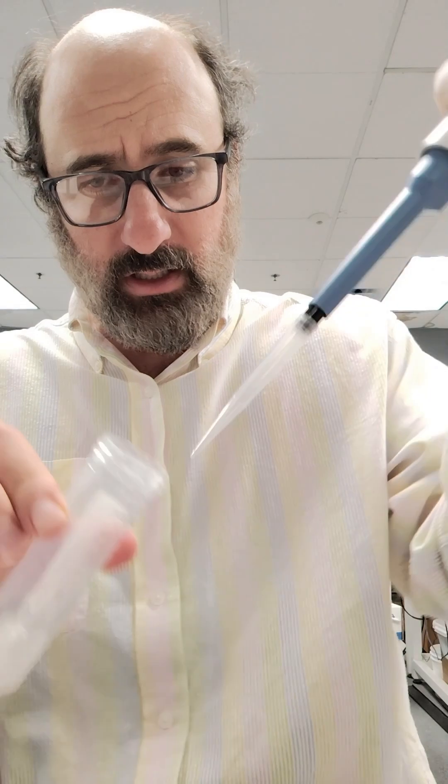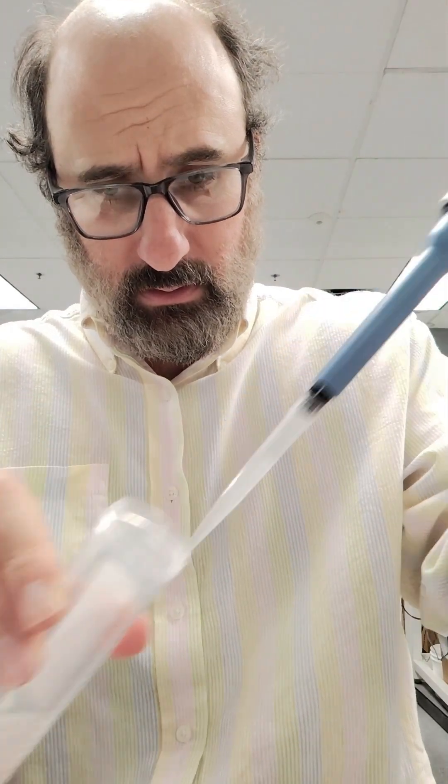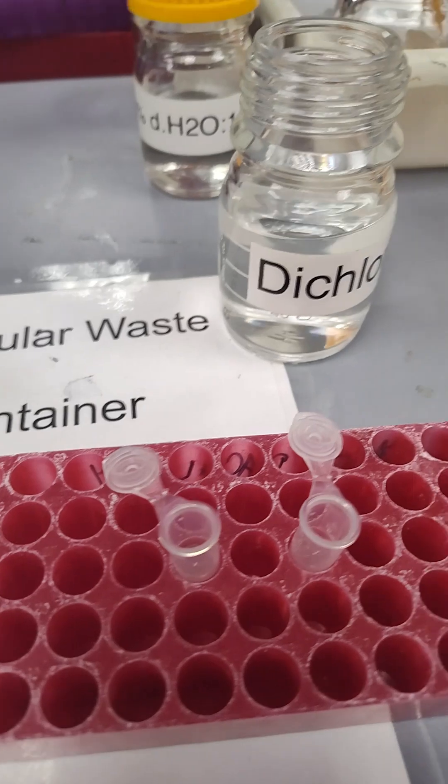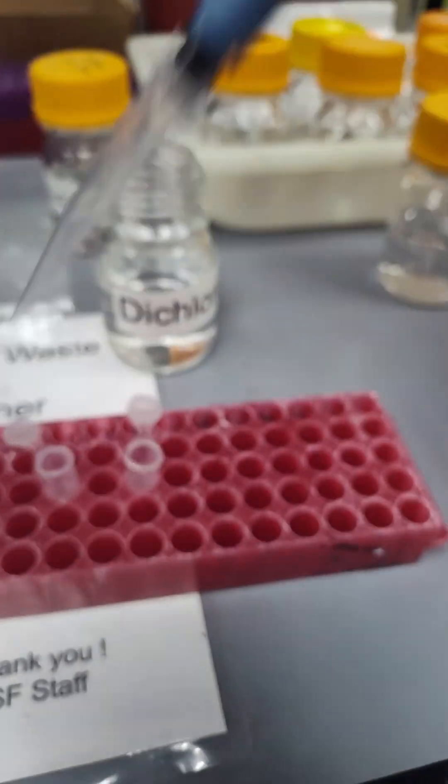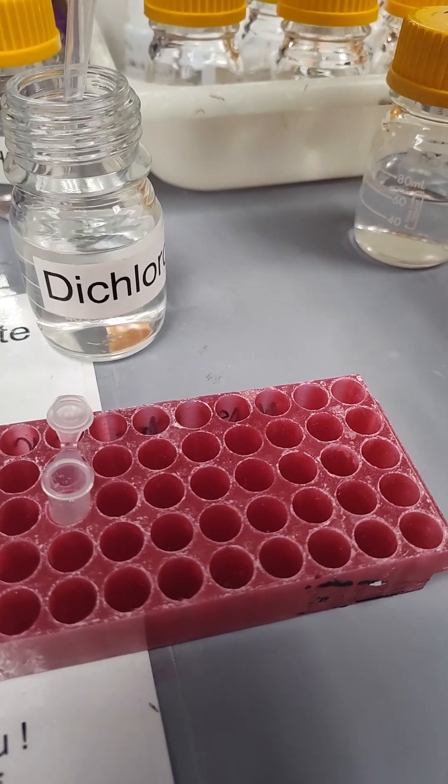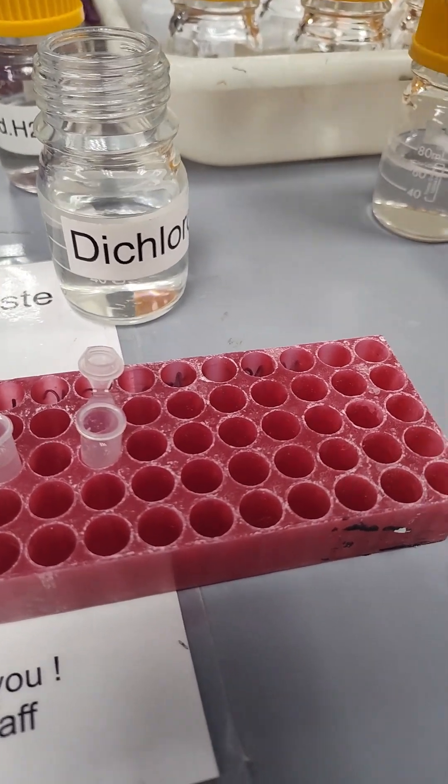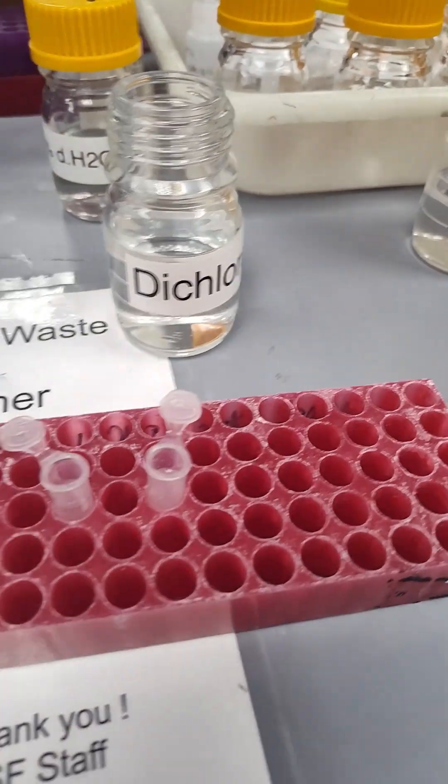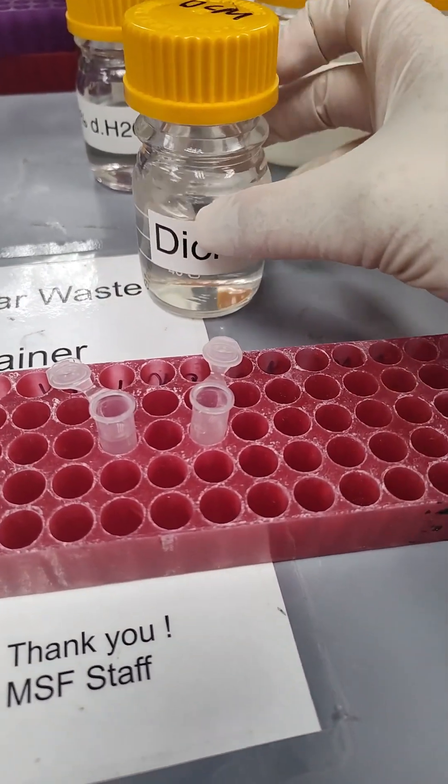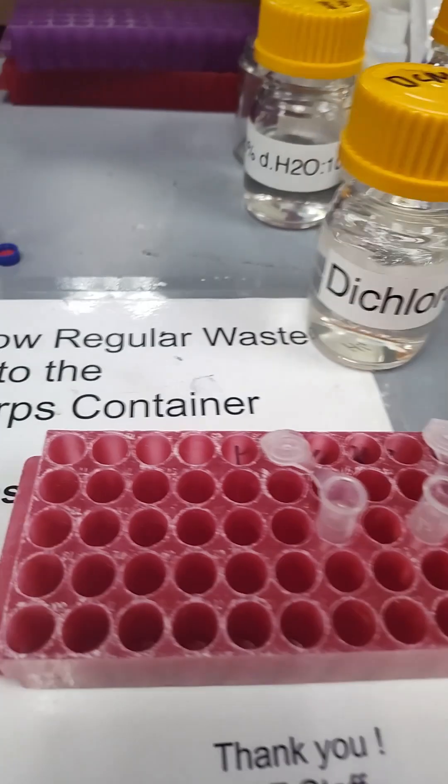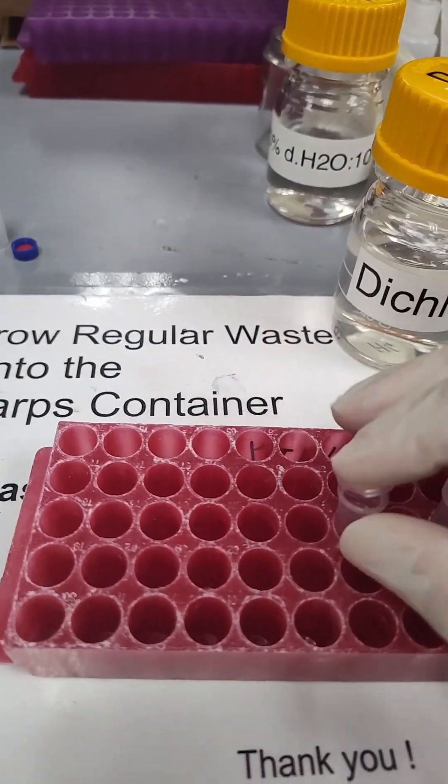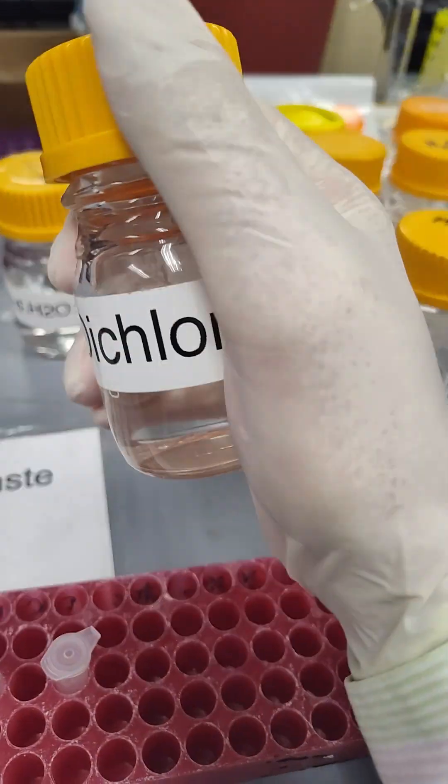Oh boy, that smells minty, oh real mint. All right, so 800 microliters, got the one gloved hand here into the tube. So now we're going to do 400 microliters of dichloromethane liquid-liquid extract it. Standard profile, we're really good at this by this point. And then we're going to get this guy closed tight.